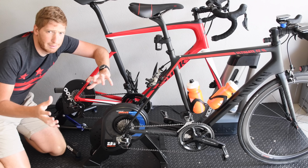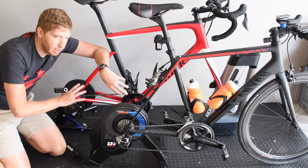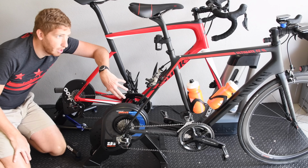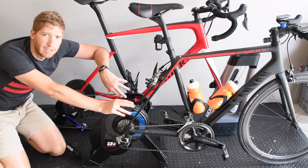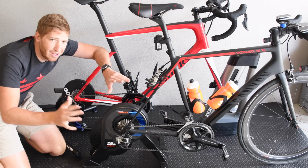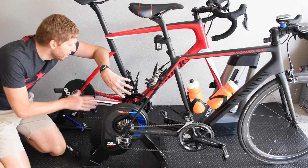Nonetheless, I've tried to make them as similar and standard as possible. So what I've got here, I've got them slightly offset so that the trainer noise can go straight to the camera. But honestly, none of that's really going to matter. This thing is, quite frankly, not WhisperDrive. And that's all you really need to know here, is that it's not quieter than WhisperDrive, and I think it's actually louder than this trainer.